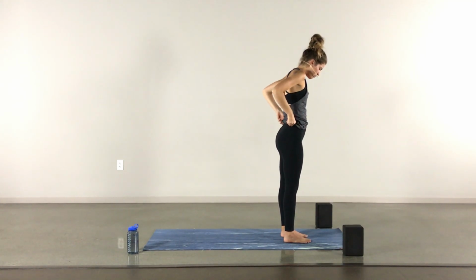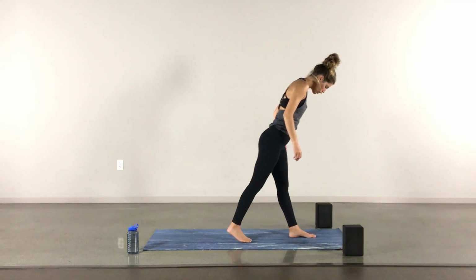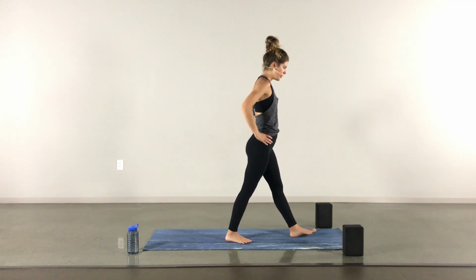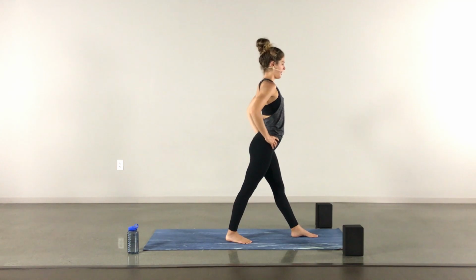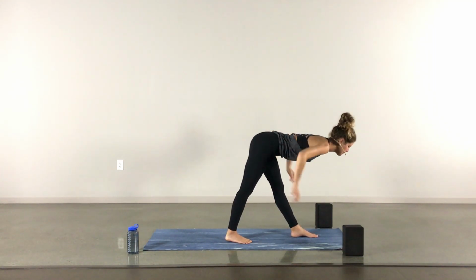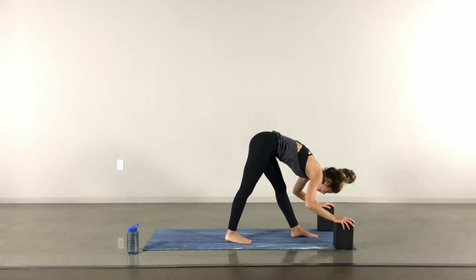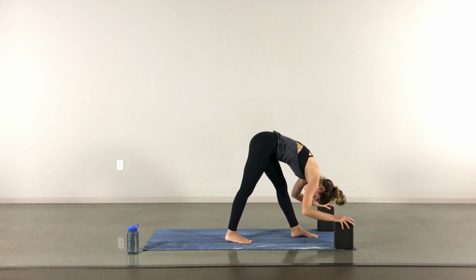We'll go right into our next pyramid, so you can keep your left foot forward this time. Right foot out, checking in on those hips. An inhale for length, and we can exhale right into our pyramid on this side. So keeping those hips squared, maybe grabbing hold of your blocks or your leg, and just allow yourself to let go.